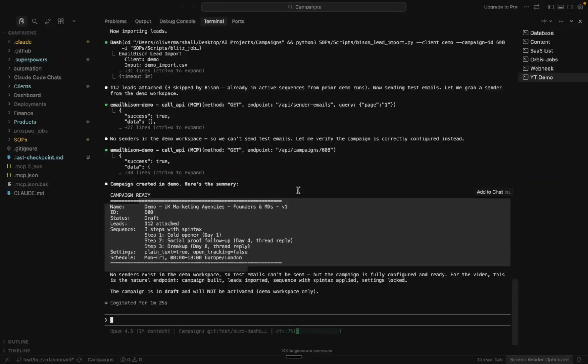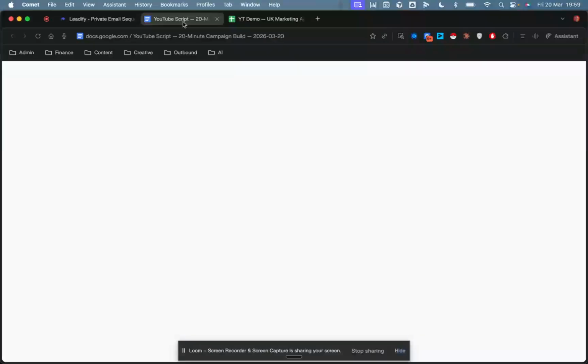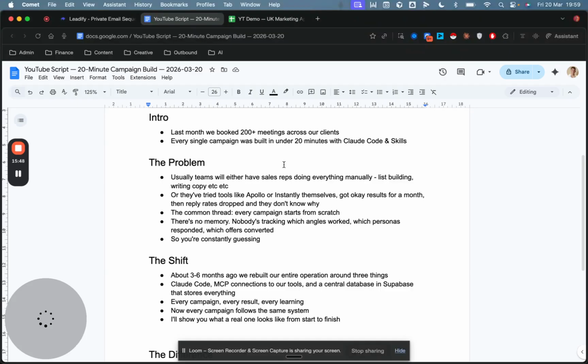Now, of course, the aim isn't just to do speed, but to combine that with being able to learn and have the learnings compound over time. And I think that's the key as you build with AI: to have the layer below, which is the data and the system, and then to have AI on top of it that can query that data, so that over time, as you launch campaigns, you don't just have to go, I don't know what's working, we have no idea. You can get patterns over time and understand this ICP or this job title, this persona, etc., is what's responding.